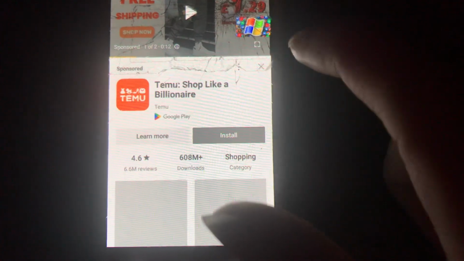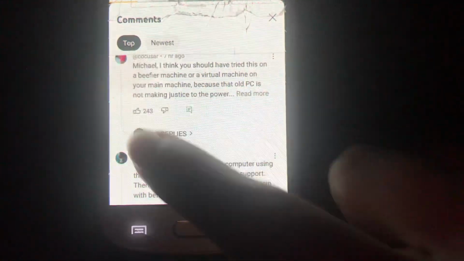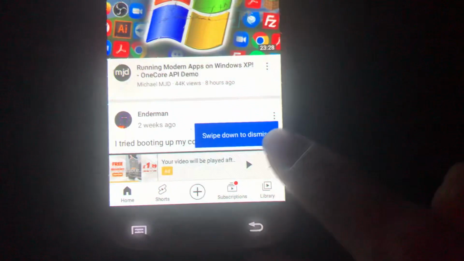We'll just have to wait until it loads up because this phone is pretty slow. So if we go to comments, you can see that the new replies have loaded up. So I don't know why YouTube's saying it's not working and you have to update. It works perfectly fine. Stupid, silly Google.